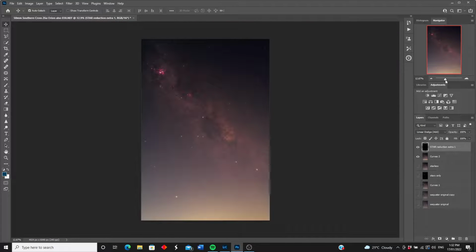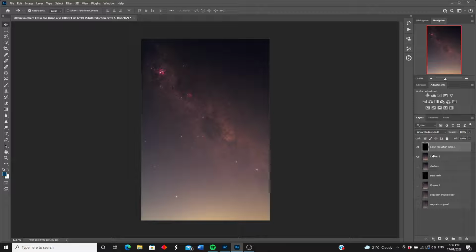Now, I haven't done a whole lot to this image. It's not radical, and that's one of the things that I wanted to show you. I could go overboard, and possibly in some of the images that I've showed you already, I've edited this differently, and that's one of the magic parts of editing. You can do it differently each time. Now, I'll tell you, there's a couple of things I want to do to this image before anything.